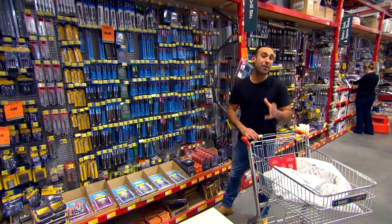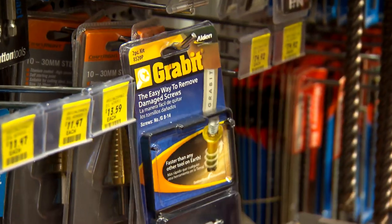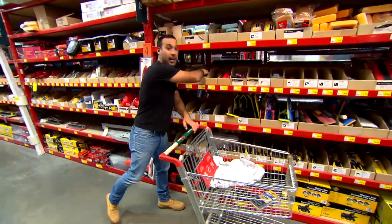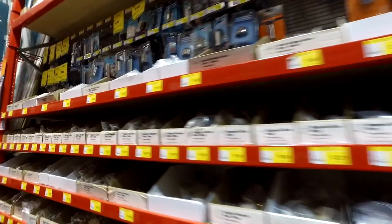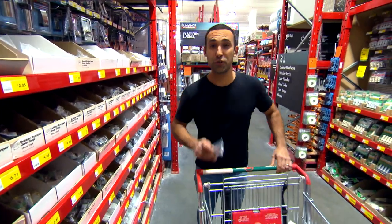Now this is a common problem — when you have a screw with a stripped head and you can't get it out. Well, with this tool it will get it out every time, no matter how damaged your screw is. Amazing. You don't have to spend a fortune to get the job done right either. For under $10, this will work perfectly.